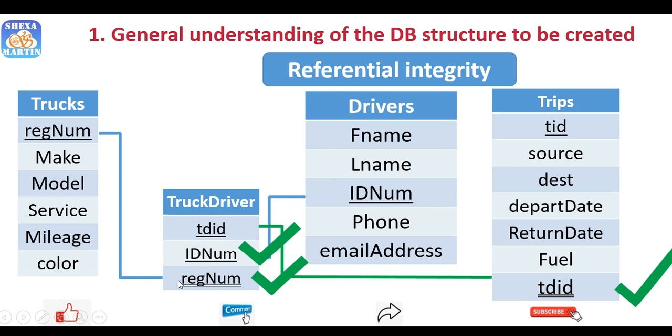I will replace this reg number with a reg number that already exists within trucks. So in our case, it's an ID number that was mistakenly typed, and then we want to update it here. But if you update it, we are supposed to update it here as well. So what do we do? That's your takeaway, that's your homework. But now I will give you some solutions which are a bit long. So you are supposed to find the best solution which is better than the ones that I'm going to give you, if they exist. Right.